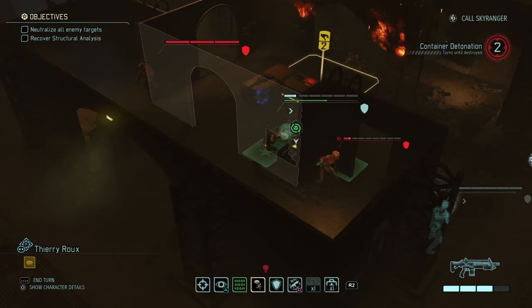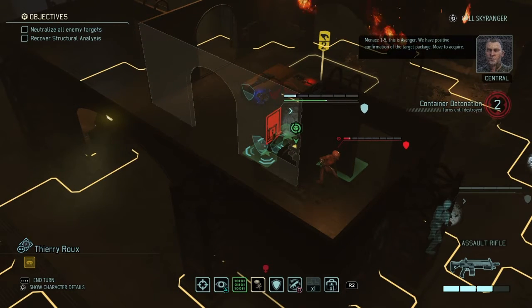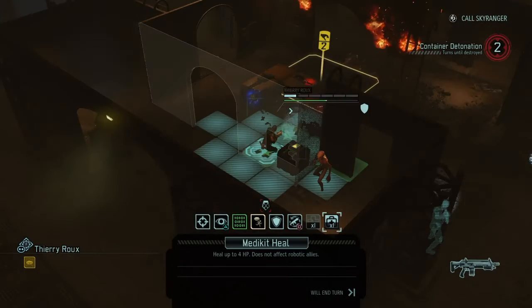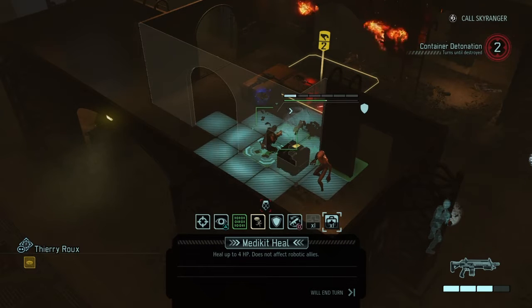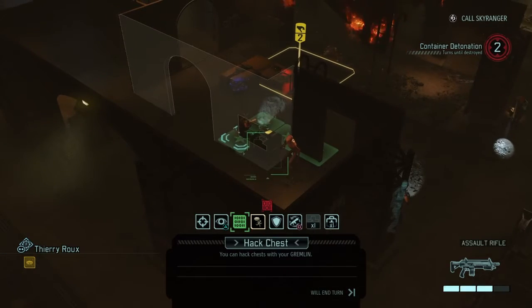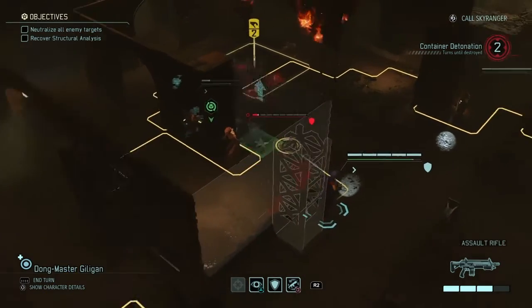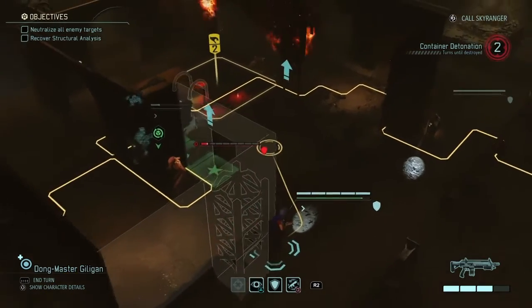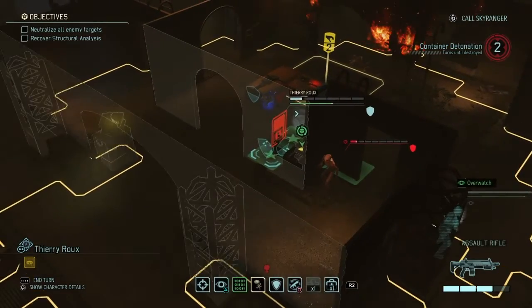Objective here. Menace 1-5, this is Avenger. We have positive confirmation of the target package. Move to acquire. We could get mind control too. Let's see what happens here. Why can we not? Got it covered. Best that we could do is just do that.